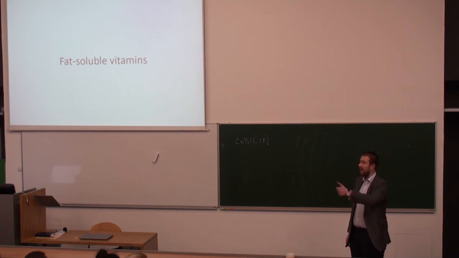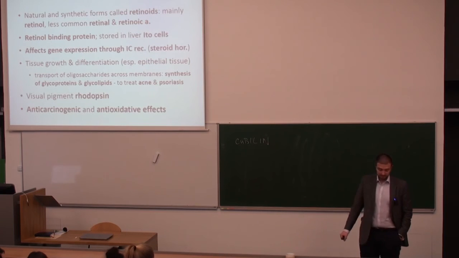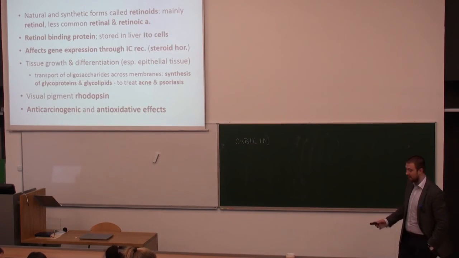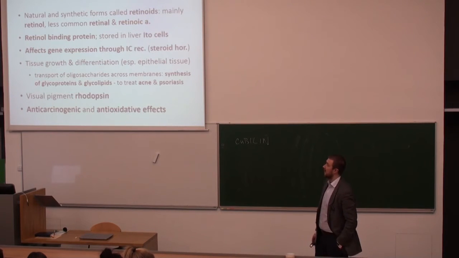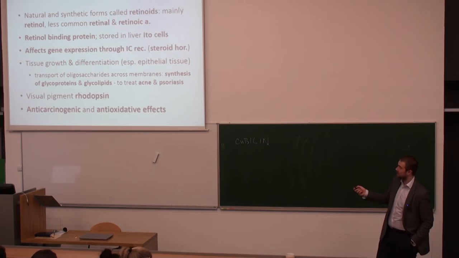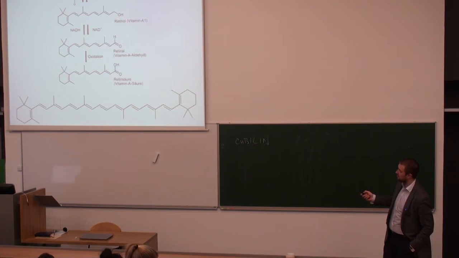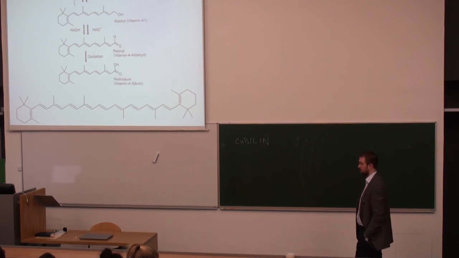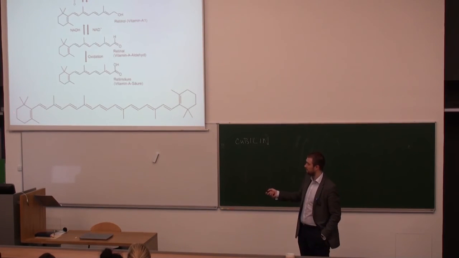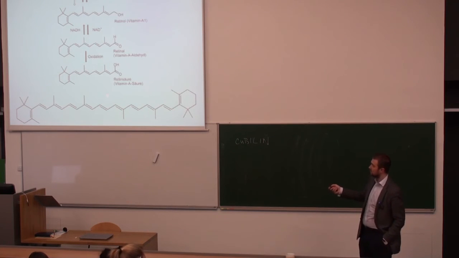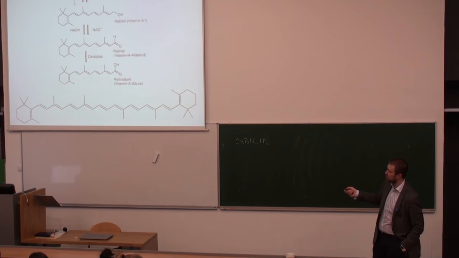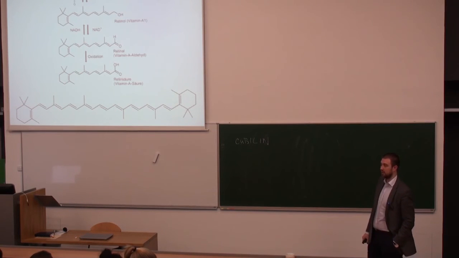Fat-soluble vitamins. Vitamin A. Vitamin A is a group of compounds. You will hear about retinol, that's the most common, then retinal and retinoic acid. If we look at the molecule, this is retinol, so hydroxy, retinal, the aldehyde, and retinoic acid, that means the carboxy group. And here you see beta-carotene, and as you see, from one molecule of beta-carotene you produce 2 molecules of vitamin A. You see this is one part, and this is the second part of the molecule.